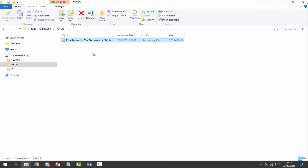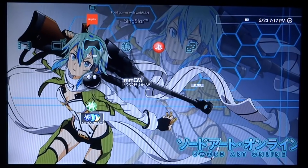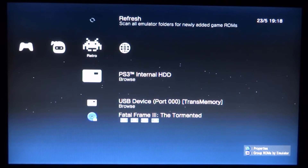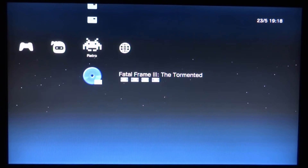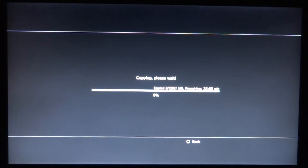You also need Multiman but you probably have this already. So let's go back onto my PS3 and install our PlayStation 2 game. Once we're back, go over to the game section and launch up Multiman. Once Multiman loads up, scroll over to the retro section and if we scroll down we should be able to find our PlayStation 2 game. Here is mine — Fatal Frame 3. Press X on this and it's going to ask would you like to transfer the file to your internal hard drive. Go to yes and press X — it's going to transfer it from our USB onto our main PlayStation 3 hard drive.